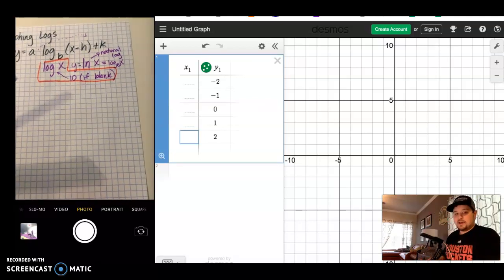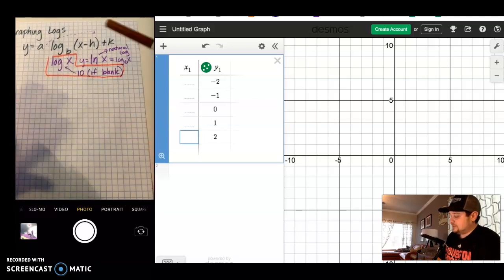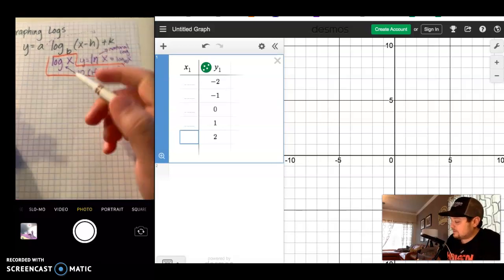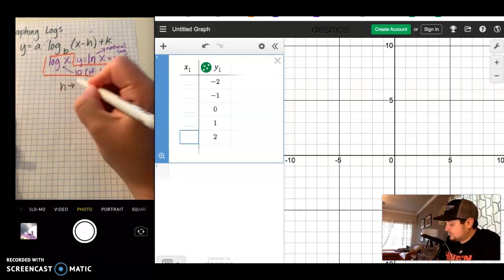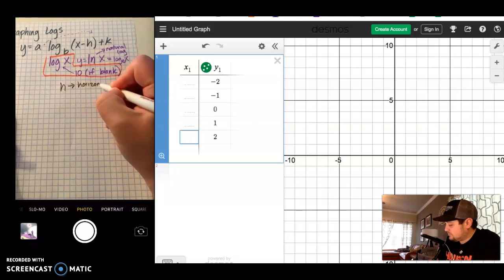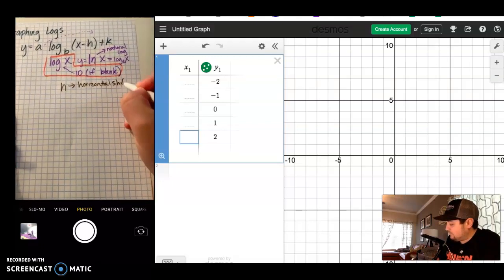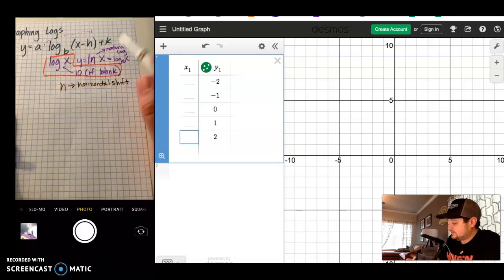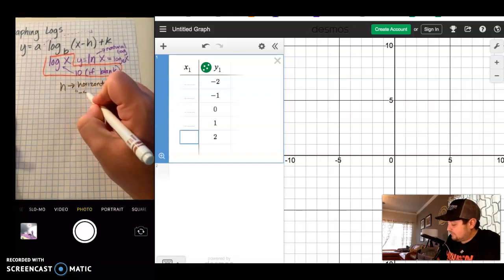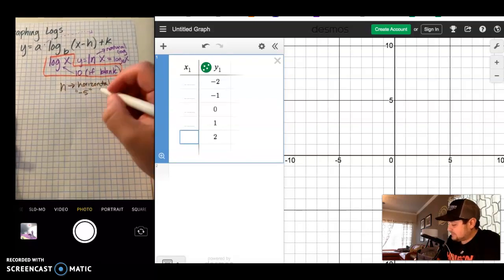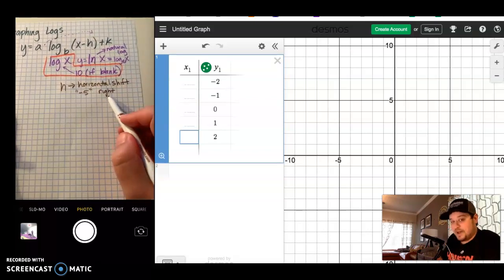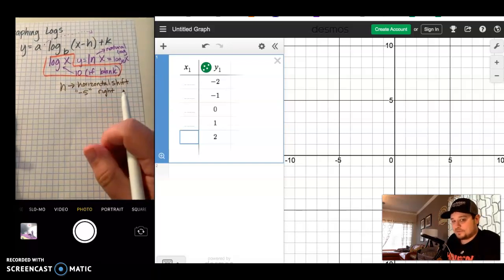Okay. Now the other things that we haven't talked about yet are the h and the k. The h works exactly like we're used to seeing. The h is going to create a horizontal shift of our graph, okay? And it's always the opposite of what we see here, right? So if we see a -5, that means that we're going to go the opposite way, so that'll be a shift to the right by 5. We usually associate to the right with positive, but in this case we know that we always do the opposite with the horizontal.